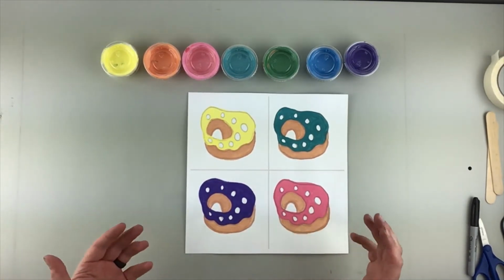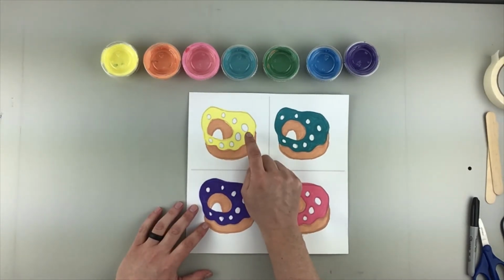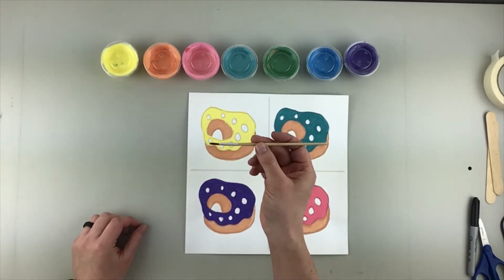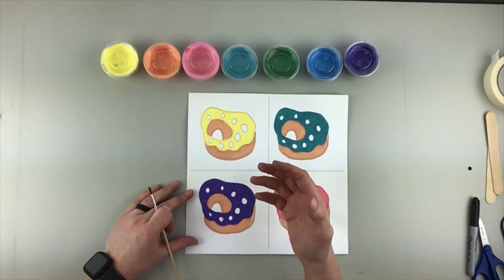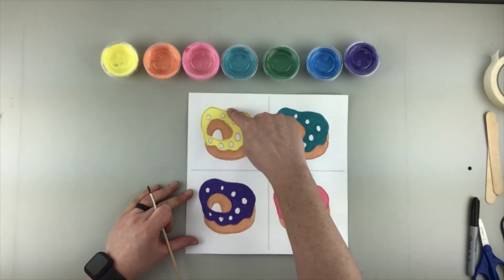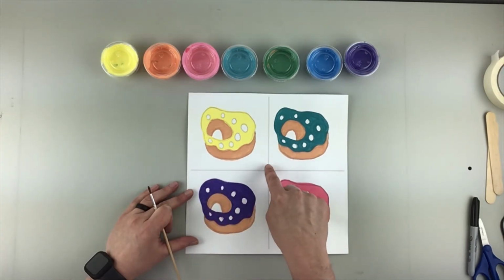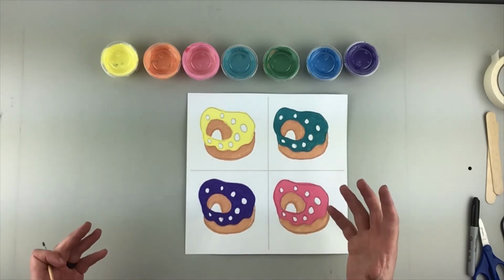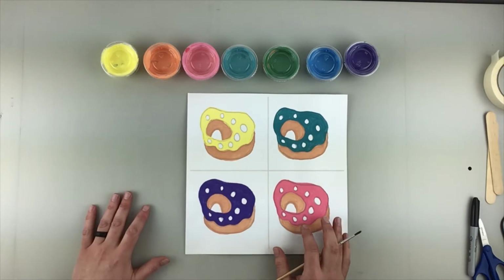So we're going to use a lot of the skills that we used to do the cake painting and the frosting painting. And we're going to be starting off with our smaller brush again because we want to outline everything that we're going to be painting in. So today we're going to be painting around our donut, the whole thing, and we're going to just be outlining the inside of our box. This just gives us a really nice wall to say, hey, we need to keep our paint inside of this shape.